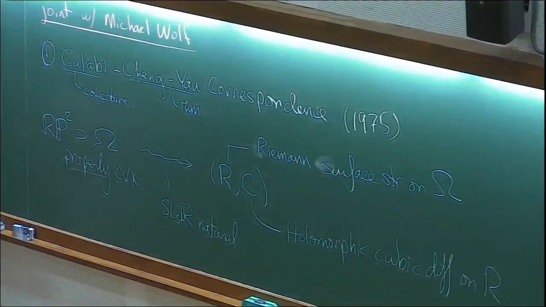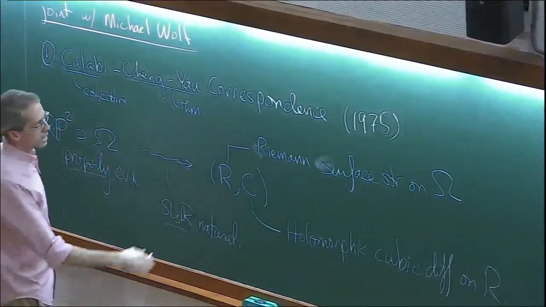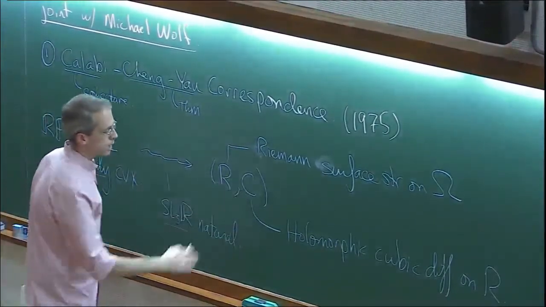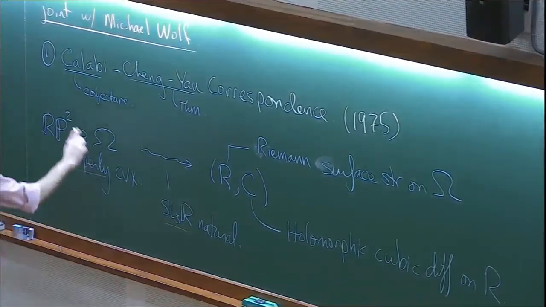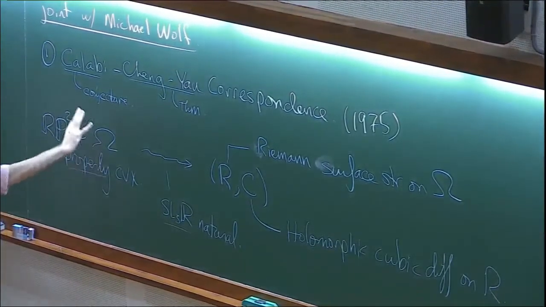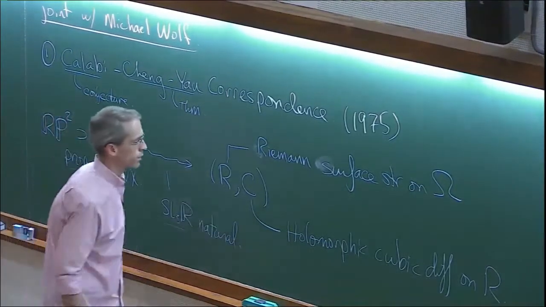In the following sense, the group SL3R, which I'm going to think of as the projective group, the group of projective transformations of RP2, acts on RP2, and the image of any properly convex set is another properly convex set. When you act on a set by an element of SL3R, this construction is natural in the sense that the corresponding objects, the Riemann surface structure and the cubic differential, will be related to one another by a biholomorphic transformation between the Riemann surfaces. So it goes from a world of projective objects, fundamentally a kind of real differential geometric object, to some kind of holomorphic data.